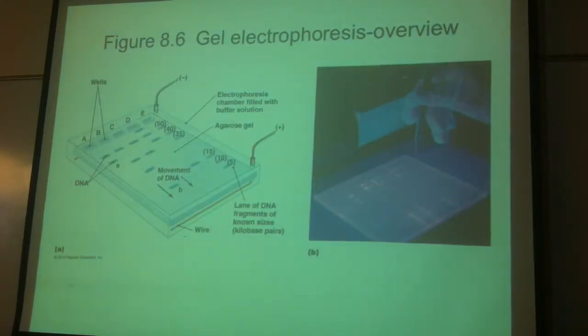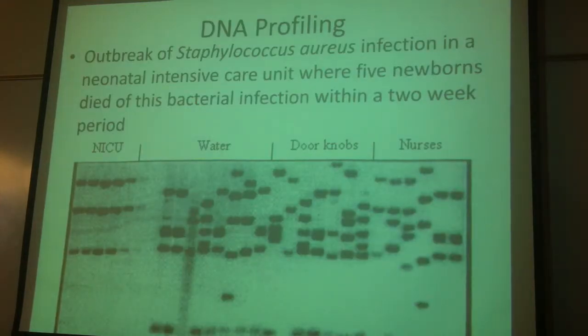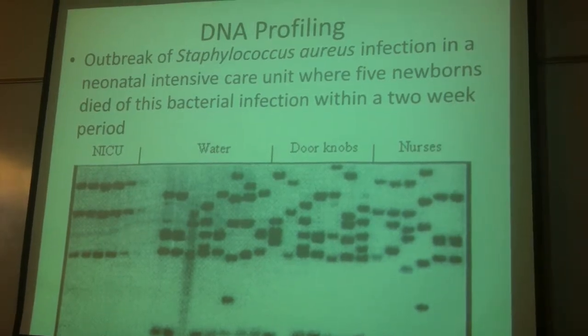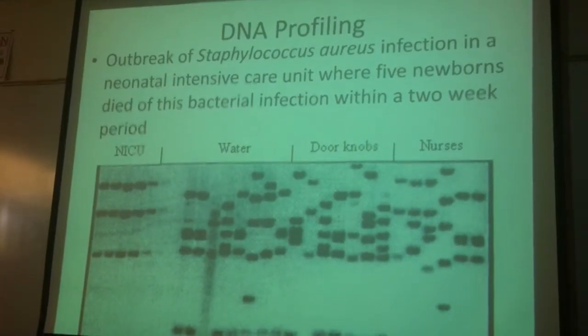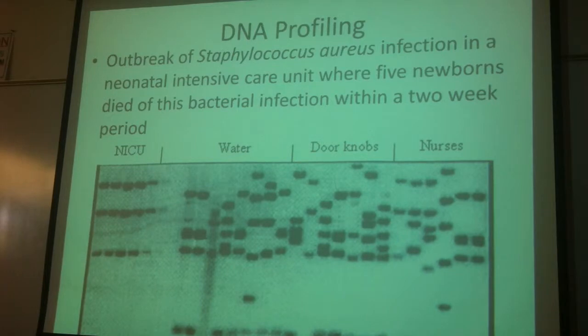So an example of this being used was doing DNA profiling. Okay, so you have an outbreak of Staphylococcus infection, and newborns are dying. So not good. You try and figure out, where is this coming from? Why are they all getting this? And so you want to start testing different areas. You take swabs. You're testing the doorknobs. Is it just out there and so parents are passing it, or the nurses have it, does the water have it? Is it in our natal unit?